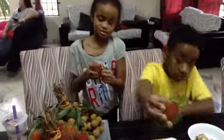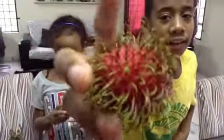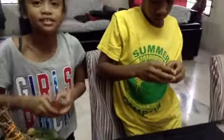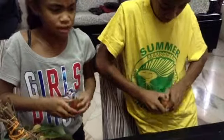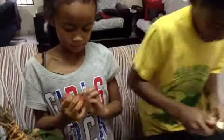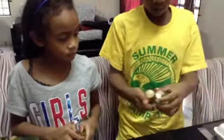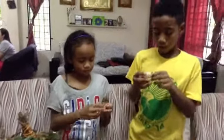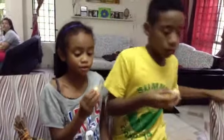Okay, so this is rambutan. Just take a good look at it. It's like hairy almost. It's got spines and it's reddish, pinkish, orangey. How do you open it? Some of them have a seed in the middle. This is my first time trying it. Same here.